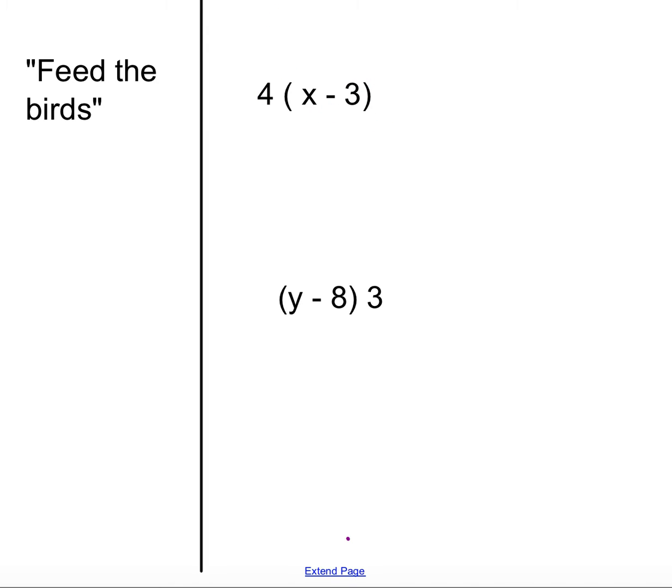So we're going to distribute the 4 to both of the birds in the nest. Now at this point in the nest, I don't want you to think of this as a minus sign anymore. This is a -3, and this would be a positive x. So 4 times x, a positive times a positive, is 4x. Now this is 4 times a -3. Positive times a negative is a negative. 4 times 3 is 12. So my answer is 4x minus 12.